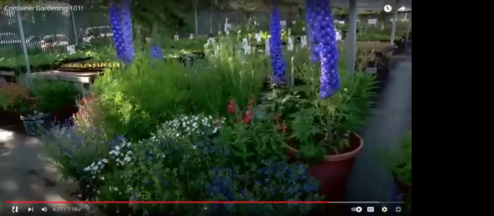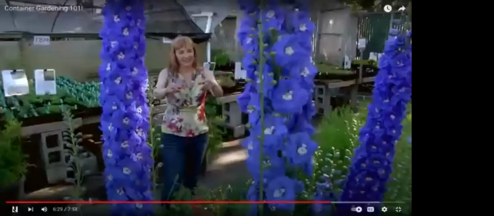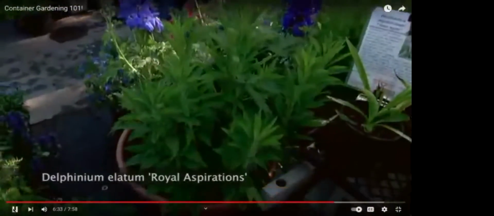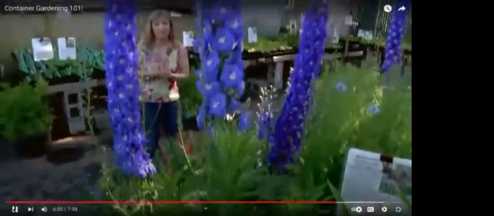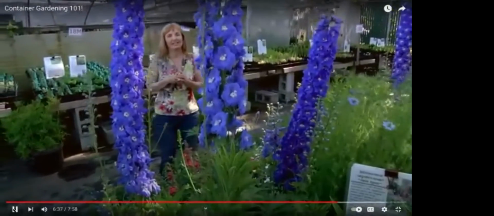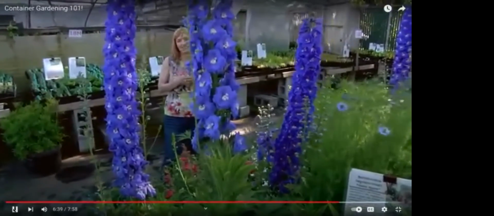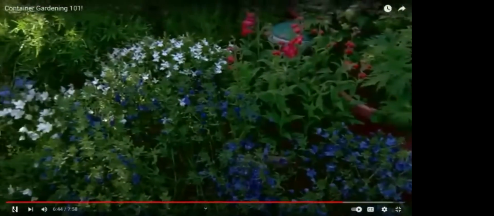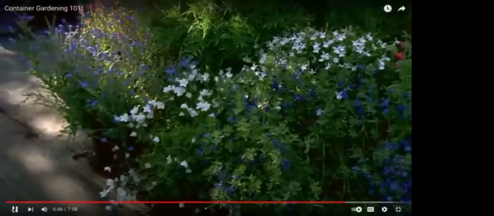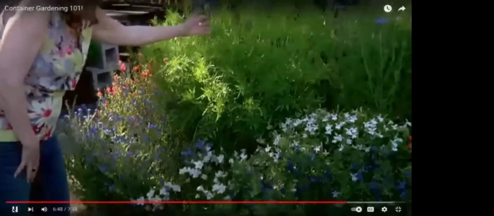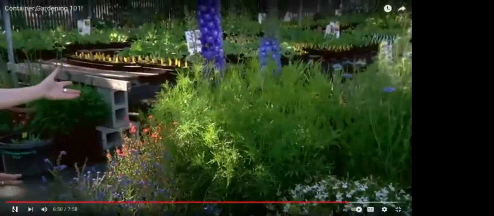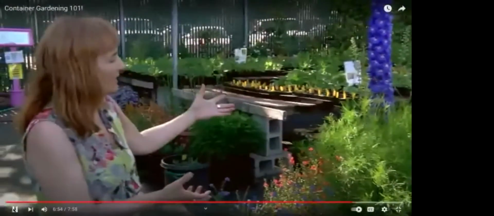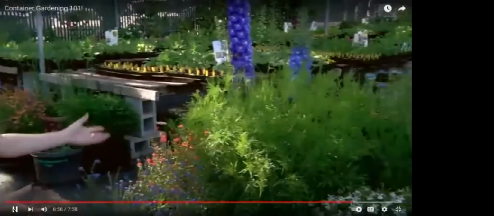Here's another garden with a lot of blue in it. I think that's 3 delphiniums in there. That's Delphinium Royal Aspirations. And that was probably planted in February. It's now May. And are they not spectacular? So you can just see how healthy all this looks and how pretty it is. And here's something that isn't coming into bloom yet, but it still looks good because it gives the eye a rest. It gives something green to look at, or what's called a foil.